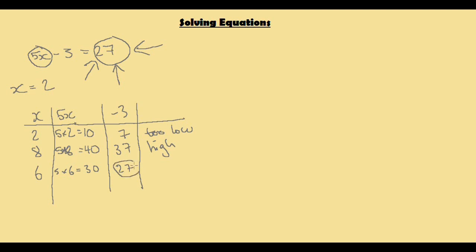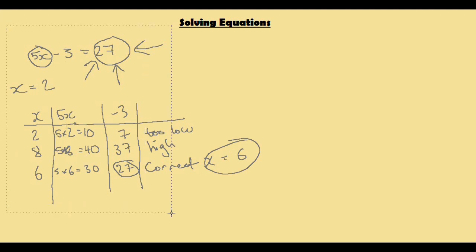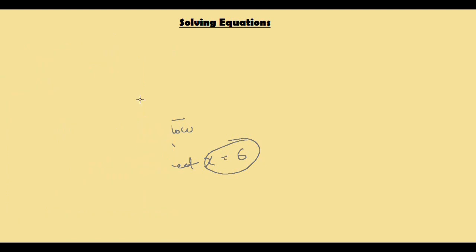And if we see back here, it's actually the correct answer. So I know that x equals 6. And that's correct. So that's the way we do trial and improvement. And this can work for slightly harder equations as well, if you really want to continue to do it like that. However, usually the 1 and 2 step equations using the balance technique that we did right at the start of this video is a bit better.